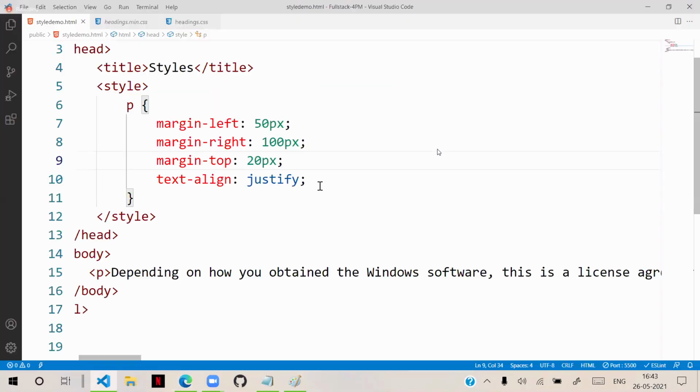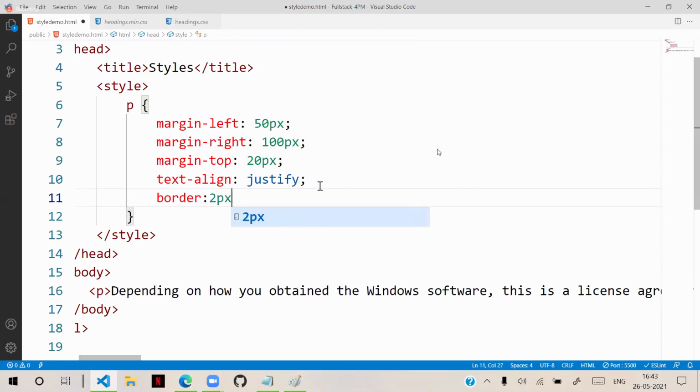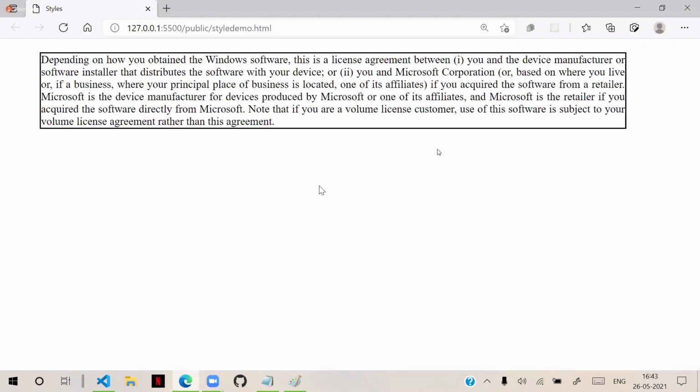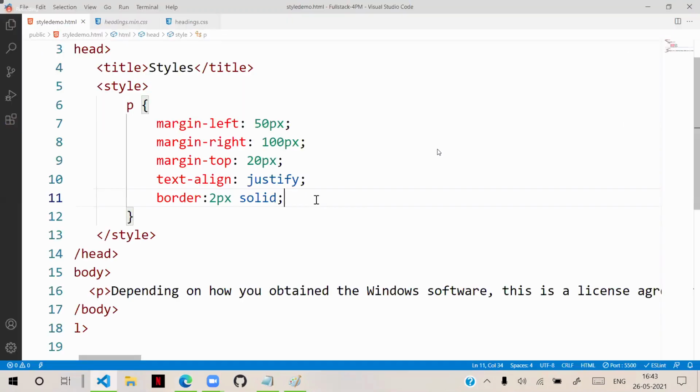Now observe here, suppose I apply a border, a 2 pixel solid border, and you can see that the border is there. Margin is around the border, but I want space around the content, between the border and the content. That is called padding.